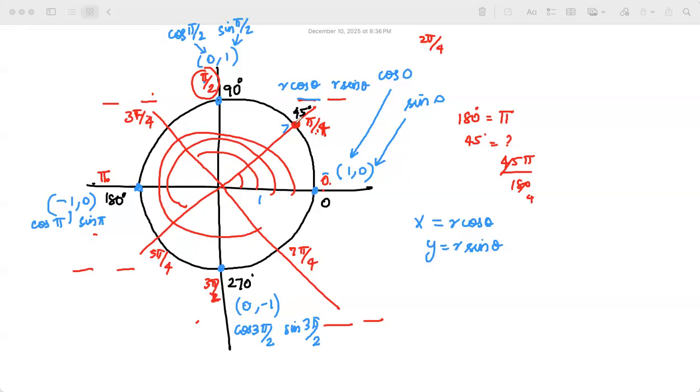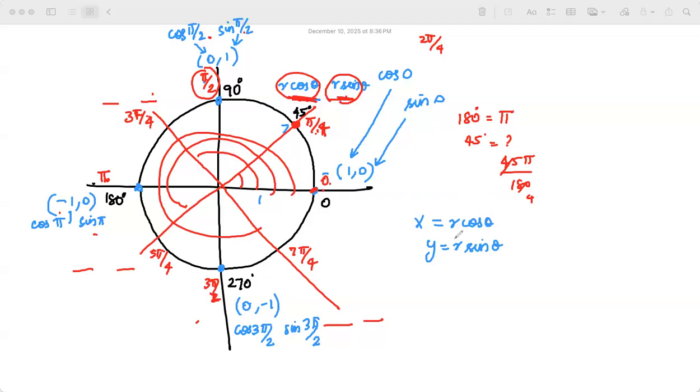Now, I know what is cos 0, sin 0. Cos pi by 2, sin pi by 2. What is cos pi, sin pi? Cos 3 pi by 2, sin 3 pi by 2. We already learned by heart, we know based on the number line: 1, 0, 0, 1. However, for the 45 degree angle, I need to know what is cos theta, sin theta. We are going to use these just like our multiplication table. How you memorize the multiplication table, to that level you have to memorize this unit circle. So here, how are we going to find out this x coordinate and y coordinate?